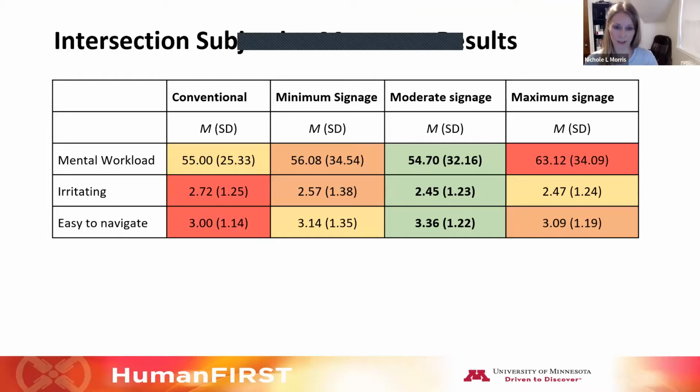So if it was very sparse in signage or had higher levels of signage, neither one of those seemed to really be exactly what they were looking for. So this is sort of a Goldilocks-ish approach to signage: too much may be overwhelming, too little is not enough. So a good level of information, and adding more is not always better.